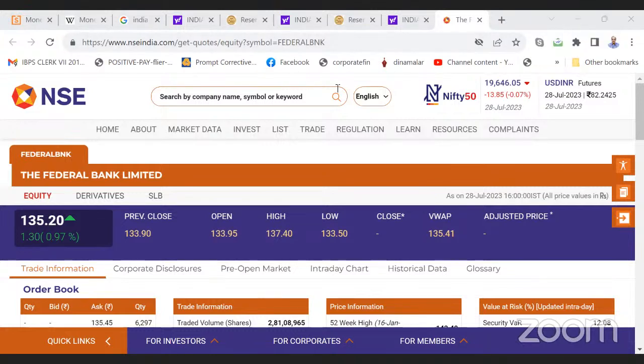Okay, sir. Good evening, all. I am Porkodi. I am from Tamil Nadu. And today topic is financial market. Money market and capital market are the financial market. Money market is a short-term financial market up to 364 days, where financial instruments with a high liquidity and short-term maturities are traded. It is controlled by RBI. Money market instruments are treasury bill, certificate of deposit, commercial paper, cash management bill, repurchase agreements.